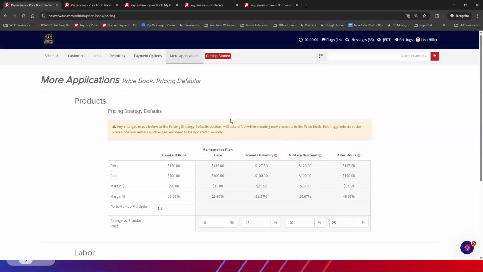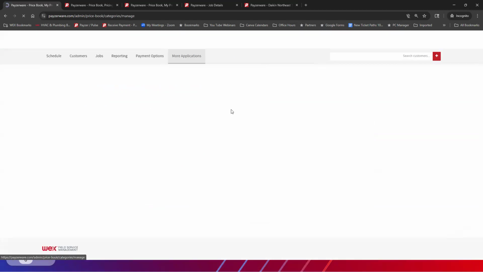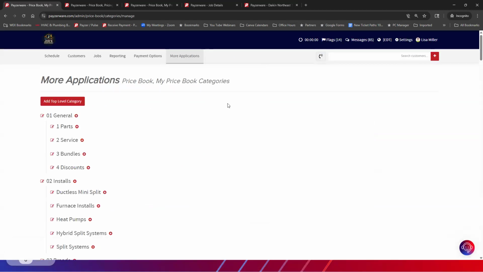So when you're creating a price book, if this isn't in play when you create it, or if you come in and change it, you're going to have to go back and manually update all of those items. Now, if you have a price book that's huge, and you want us to update this for you by support request, we can. But think about these pricing categories, because when you set up your price book, you set up categories. It's like a file folder for everything to live in.